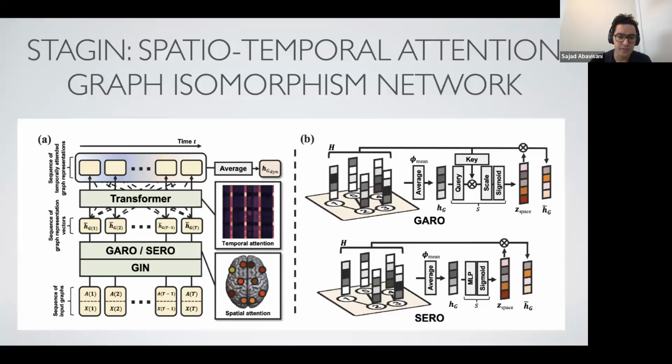So first they are spatially attended, then temporally attended, then they get the average of that, and they show that this is the representation for the dynamic graph that is changing over time. And you can see on the right how these two different attention-based readout functions work.